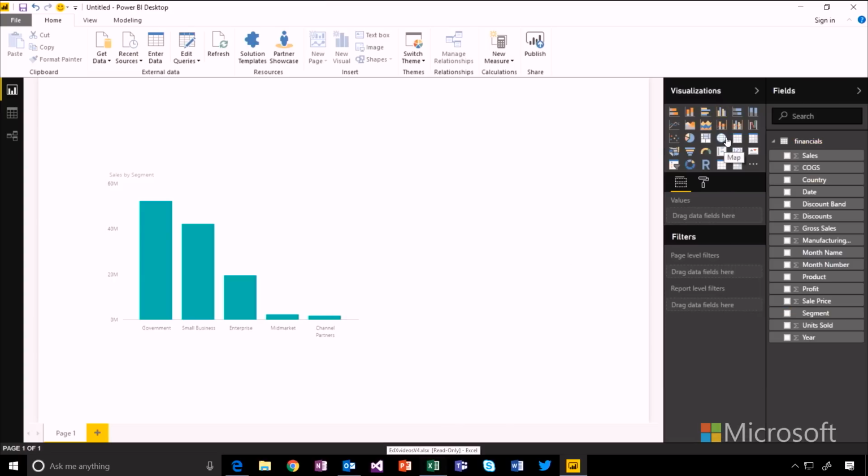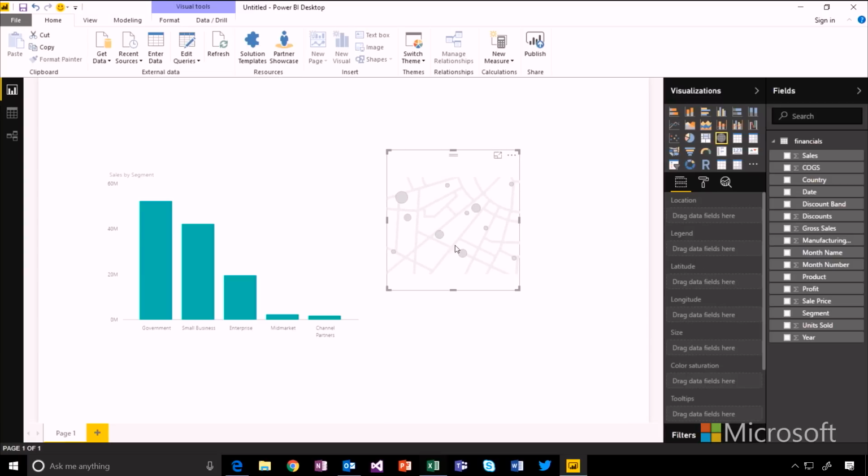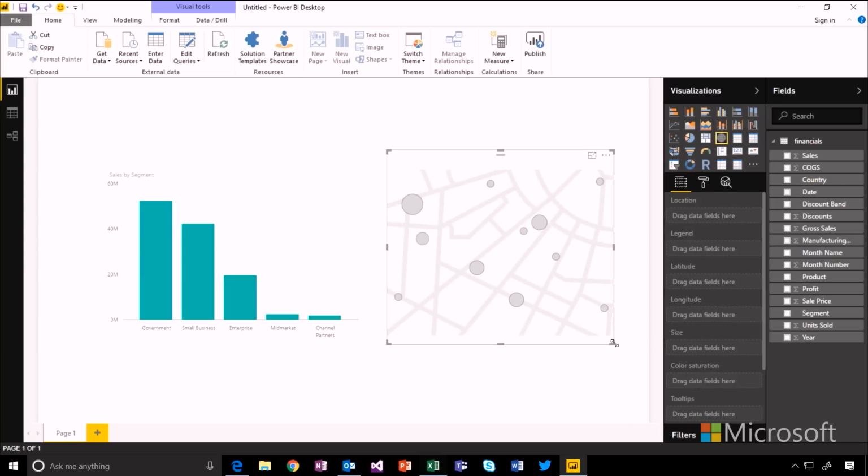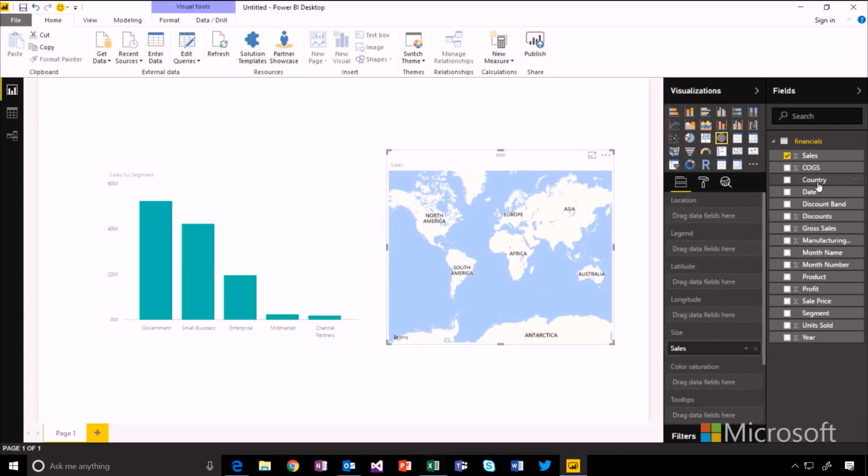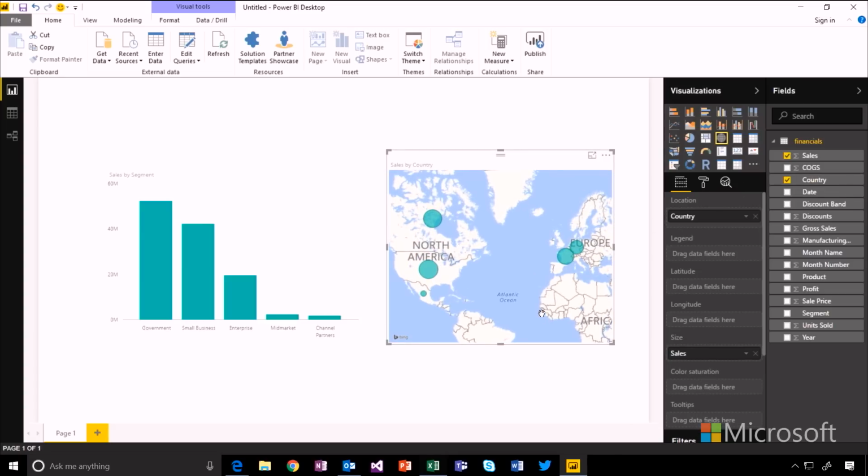So let's add another visual into here. Let's create a map this time. I can also insert visuals by using this gallery here. So here's my map. I get a little placeholder until I've added some fields. And again, let's look at the sales. So I can drag that over. And I want to look at that across our different countries. So I can see Canada and the USA had some of the highest sales, then a few countries in Europe and Mexico as well.